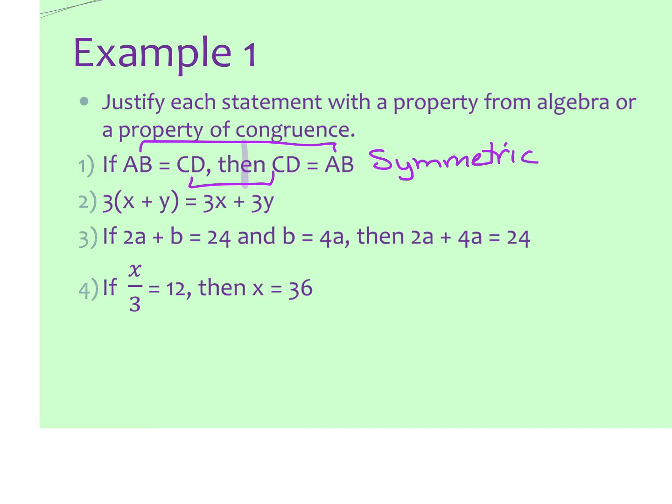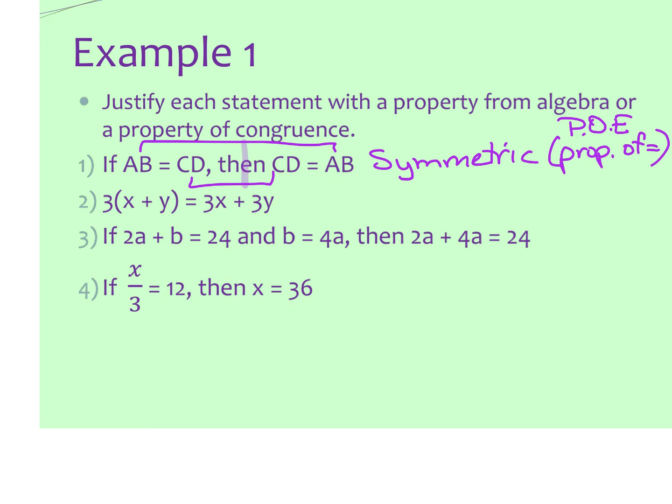Now, I don't need to see you add in the words property of equality. If you want to write that in there, you can. You could also abbreviate it as POE. Just be aware that on a standardized test, they might add in property of equality at the end. But when you're doing this on the test next week, I'm okay with you just writing down the word symmetric.